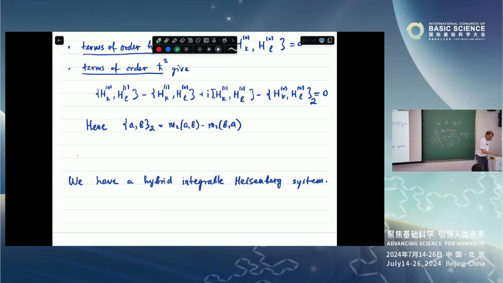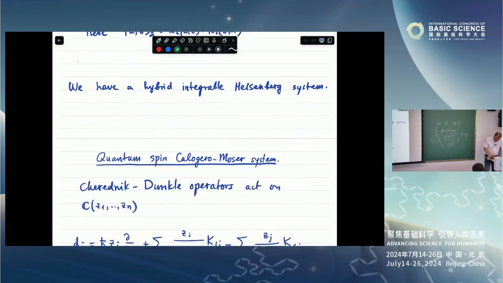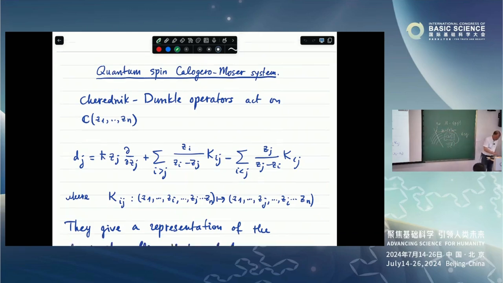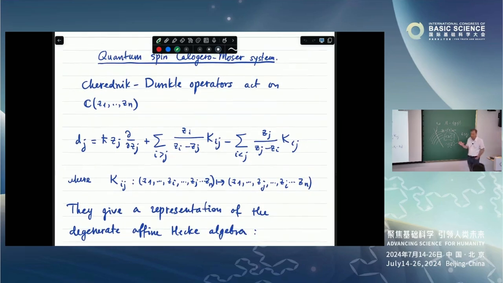But now let's look at an example. The quantum spin Calogero system. There are many versions of such systems. I'll be talking about something that was studied nicely. It's been known before Hikami and Wadati, but in the work of Hikami and Wadati, the Hamiltonians and the commutativity were very clearly written. But now here's the full story that relates this system with representation theory.